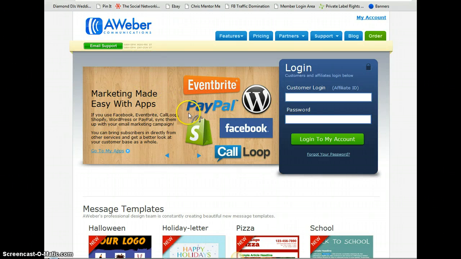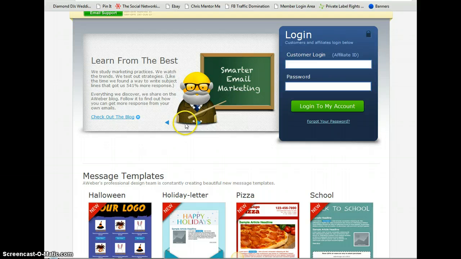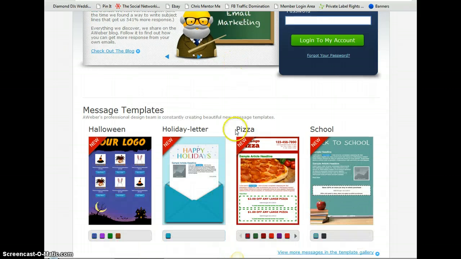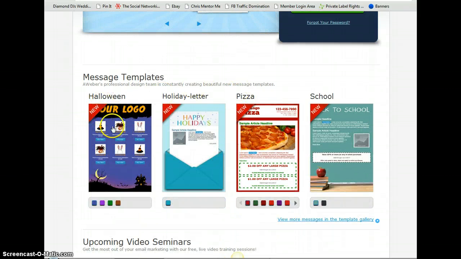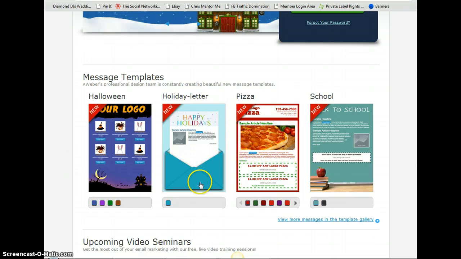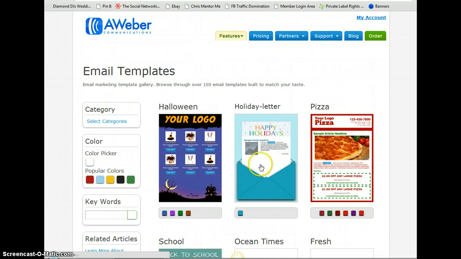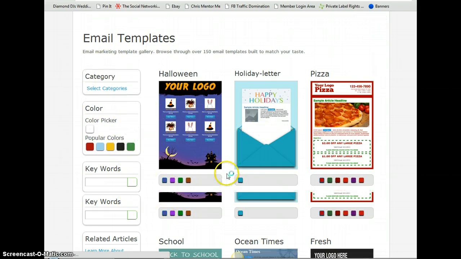It does have some fantastic templates that you can use for your newsletters and of course for your website as well. Some of the features of the templates look like this. Here's a new one just for the Halloween theme. We have some holiday ones, back to school ones, pizza delivery ones. So there is a whole range of these inside, and you can click here to find more of them. Okay, and this is just some of the templates that are available.